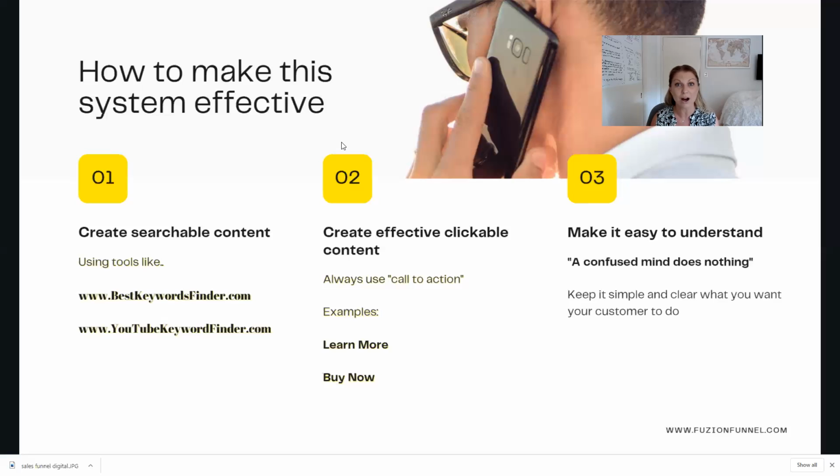You don't want a whole lot of content on a ClickFunnels page. You want to have high quality content, but you don't want it to be rambly. You want them to be able to scroll through, see very easily what it is you do, and also really easy to understand what you want them to do.